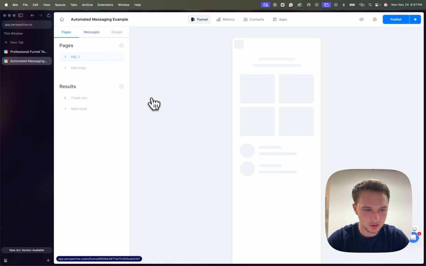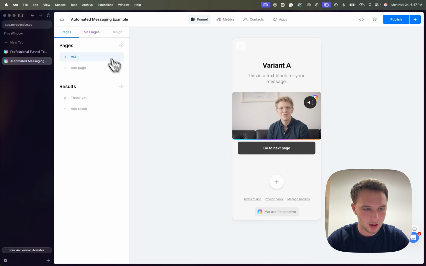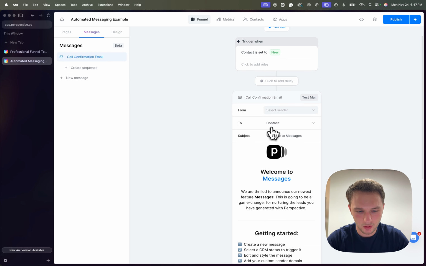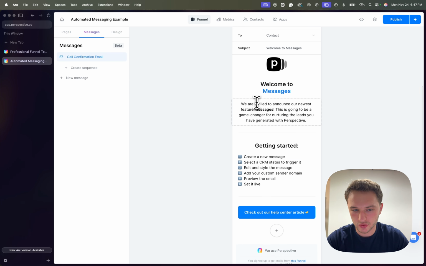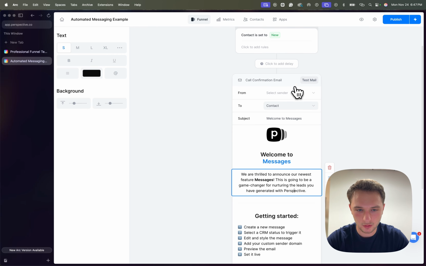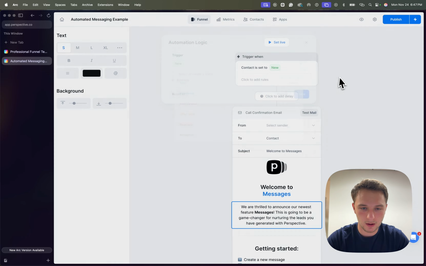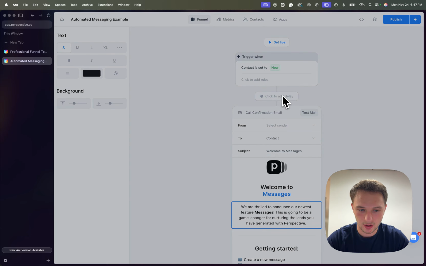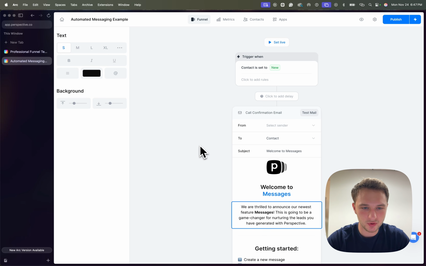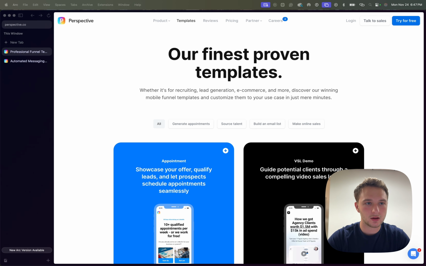So that's that. Here's another automated messaging example where you go here, right? And yeah, you could literally just type whatever you want in here. And also another thing is you could have different triggers, right? Which is great for different stages within the pipeline. You could add a delay, all the basic features, but it's so simple to add, right? So that's really the two different ways that I use it, plus the quiz funnel, which is a more unique and newer thing that Perspective brought onto the marketplace.